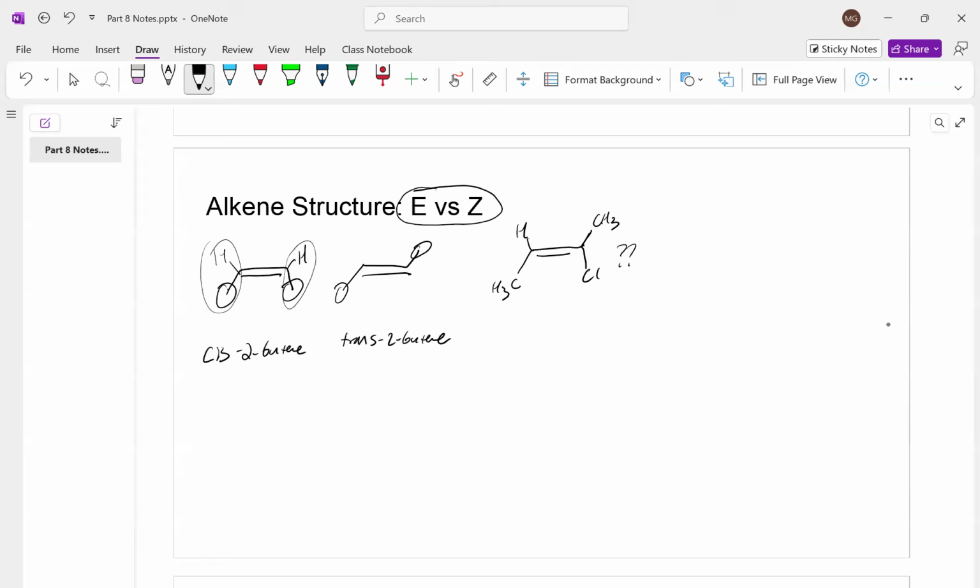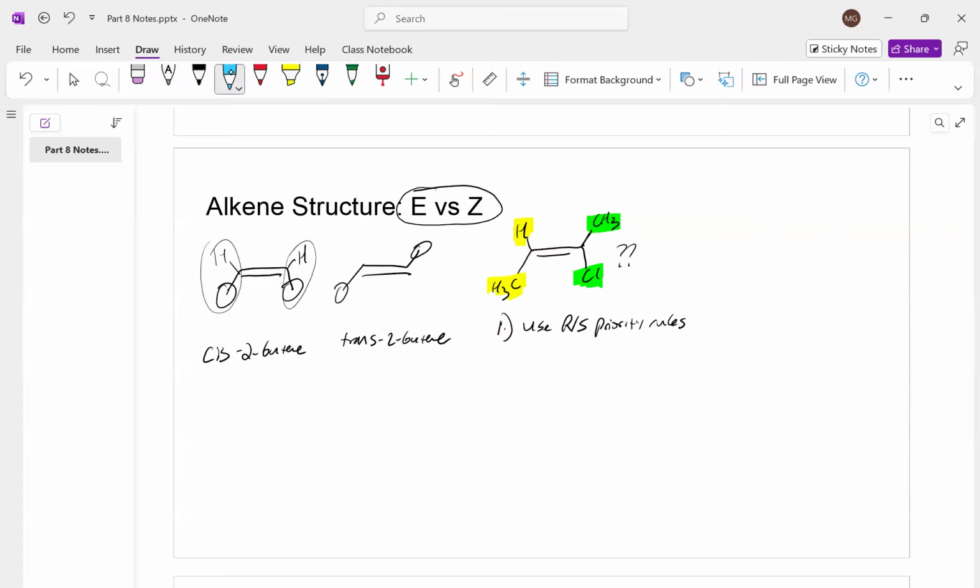And in order to do this designation, what we are going to start off by using is the RS priority rules. Now, we're not going to designate carbons as R or S, and we're not even going to count 1, 2, 3, and 4 like we did previously. But what we're going to do is compare the two groups on one side of the alkene and then the other side, and we're going to judge the higher priority groups on each side.